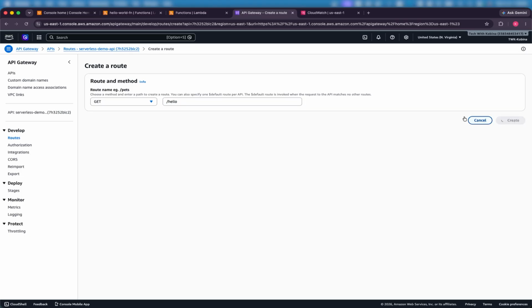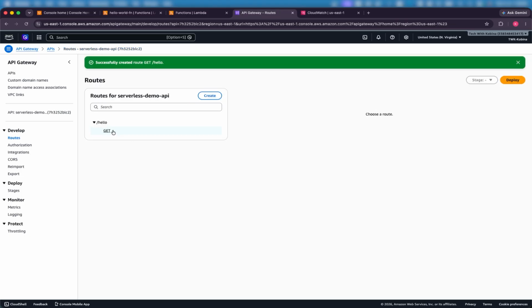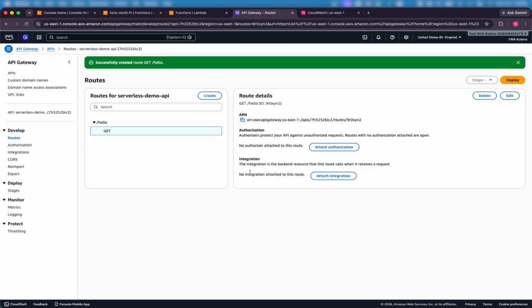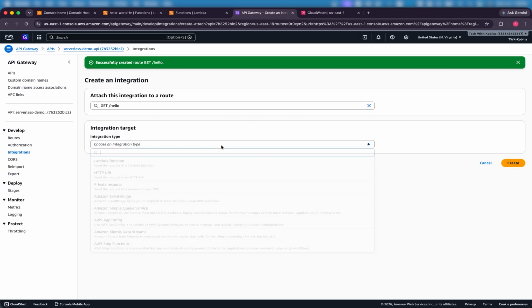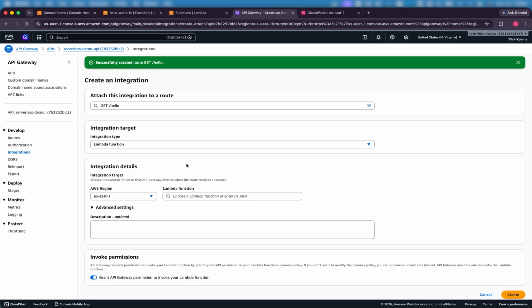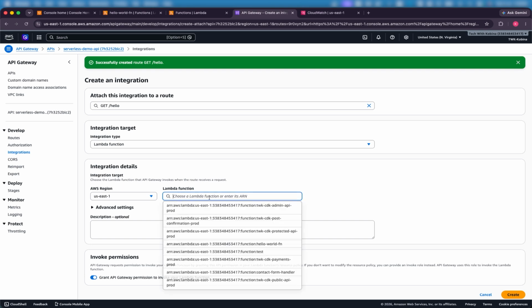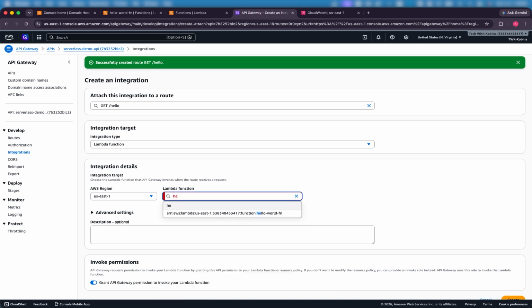I'll click on create. Once someone hits on my GET, I'm going to do something by adding an integration to it. So I'm going to click on attach integration, and I'm going to create an attachment first. Now this attachment type is going to be a Lambda function, and then I'm going to select my hello Lambda function.